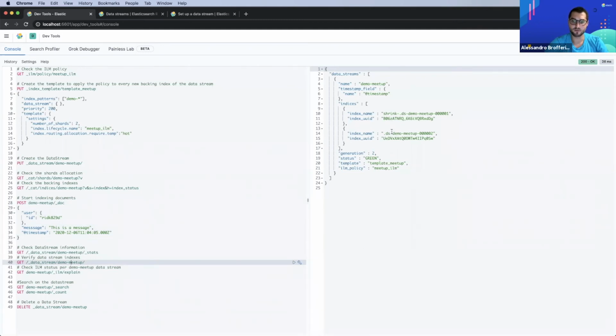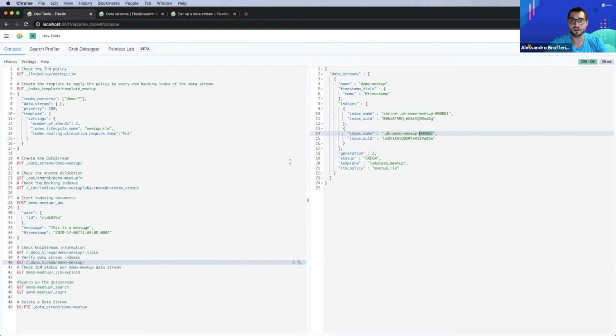So the name of the index just contains the name of the data stream, and then some internal name, so .ds, where ds stands for data stream, and then this 000, a number, indicates the rollover pattern.